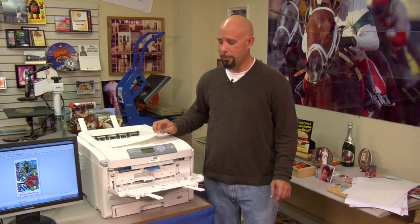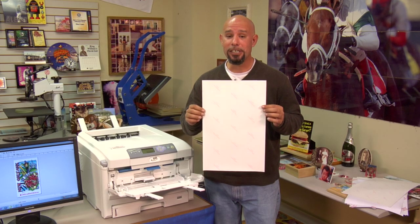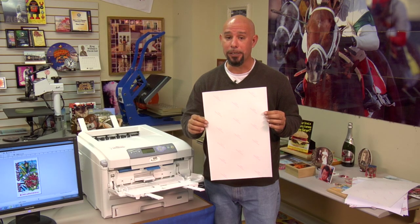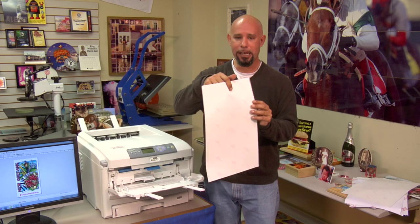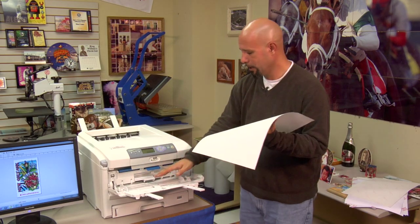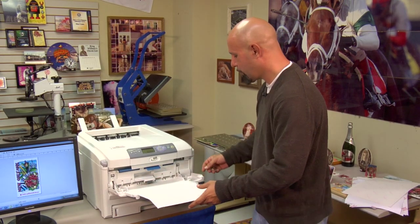The first paper we'll demonstrate is our Condi Laser Flex CL. This is a single sheet emulsion transfer paper designed to go onto white or light colored garments. What makes this paper unique is that it is capable of running through high speed printers or copiers. You can identify the backing sheet because it will have the words 'laser transfer paper' written on it. The blank side is the print side. We want to load the paper print side up into the multi-purpose tray of our Laser Imprints Go Uno.